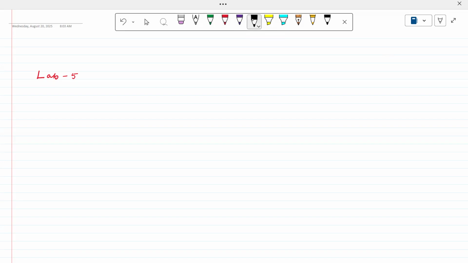Okay, let me write it this way. Modeling using structural model.